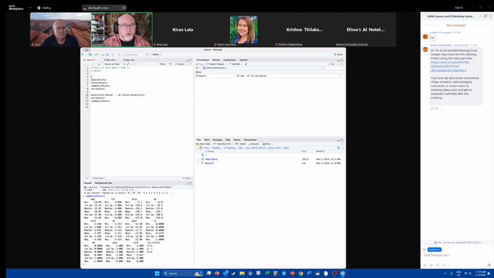Now here, I'm going to go, all right, so, hash load data. All right, so I'm loading the data here. All right, so then hash, have a look at the data. Then here, hash set new variable called sil factor. And then here, recheck data. Now, I'm not expecting you all to type all of this. I'm trying to show you how you can write notes to yourself to make things a lot easier. All right.